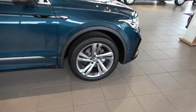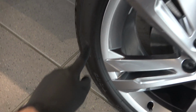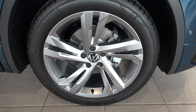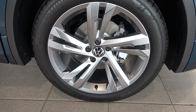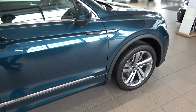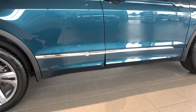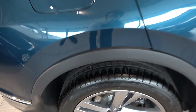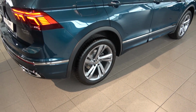Let's check out the wheels. These are the wheels that you get with the R-Line. These are actually 19-inch wheels, and from 17 up to 20-inch wheels are available. But this is probably the best choice. 18 or 19, these 19-inch wheels do look nice. And then of course the R-Line has a more aggressive look, and you also get this R badge on the sides, and the side skirts are a bit different. Look at this element, this is cool. And you do still have these plastic wheel arches to make it more robust, I would say. So I think this is nice.